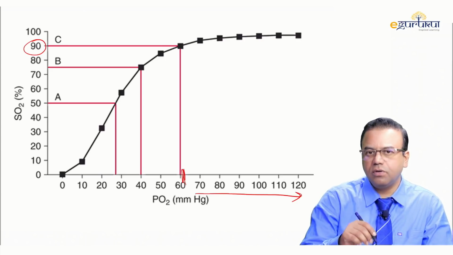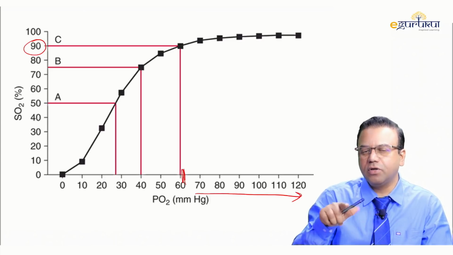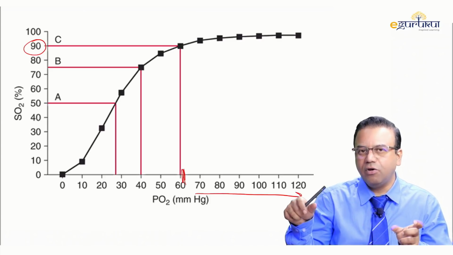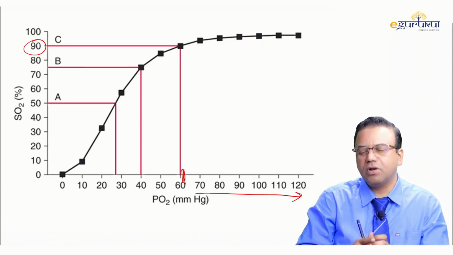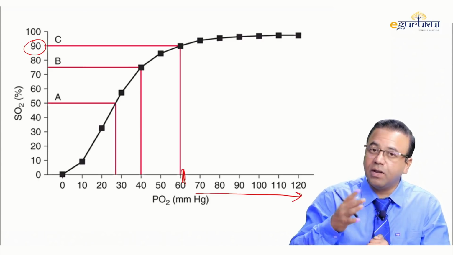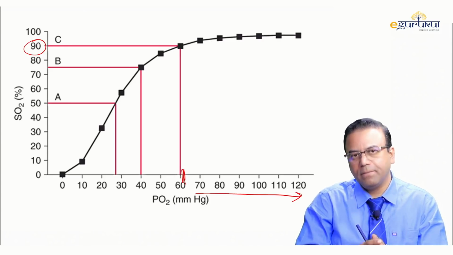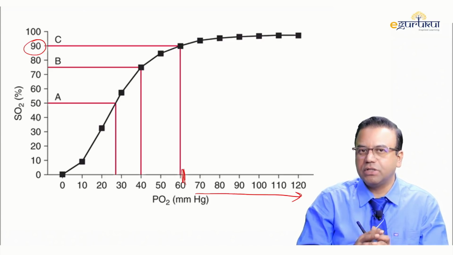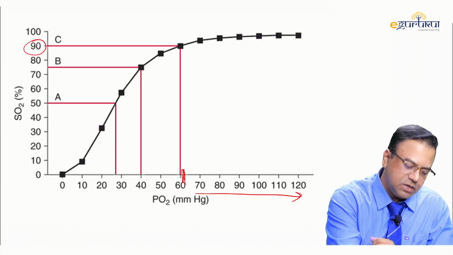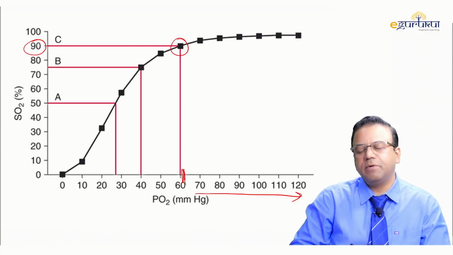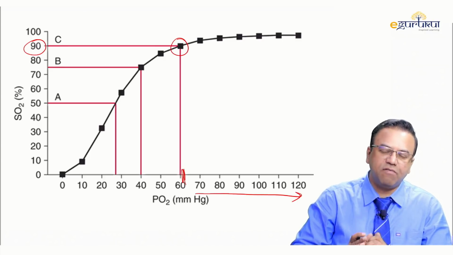And I told you, whatever be the PO2, the moment you multiply it by 0.003, 0.003 into PO2, the value, however big the PO2, is going to be small. That means dissolved oxygen, as I told you, is not the way transportation occurs from the lung to the tissues. The oxygen is basically transported via the trucks that are the hemoglobin. So hemoglobin, if it's carrying oxygen, that's the best way we can deliver. And when the PO2 is 60, how much is the saturation? 90%, in which case it's carrying a good amount of oxygen and hemoglobin is doing a fairly good job.